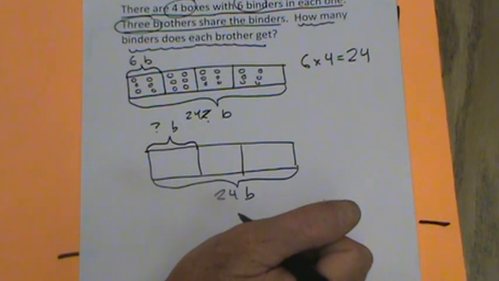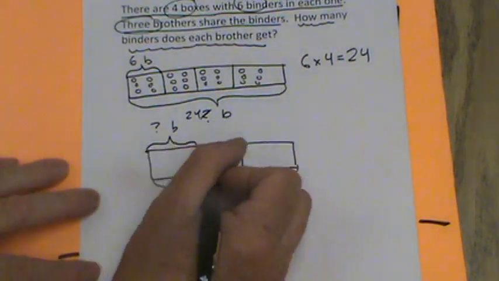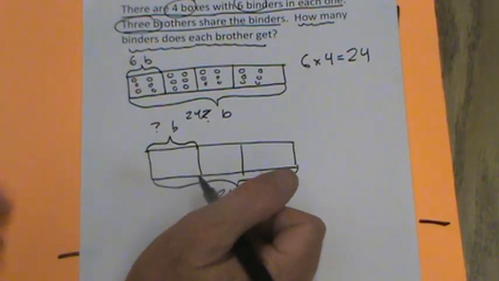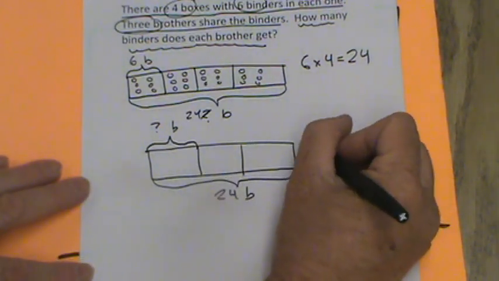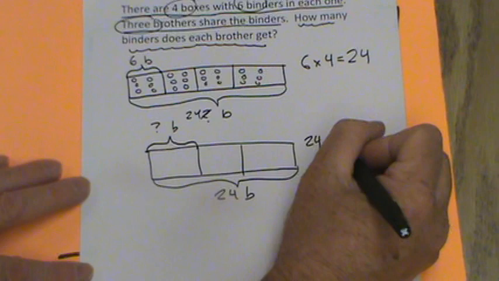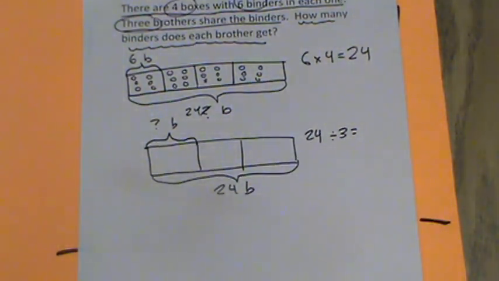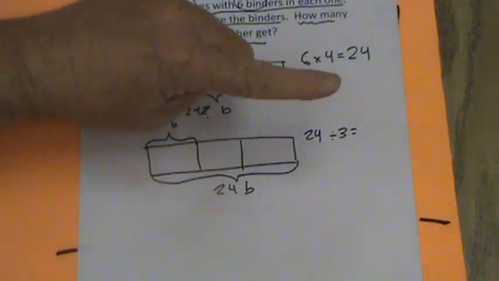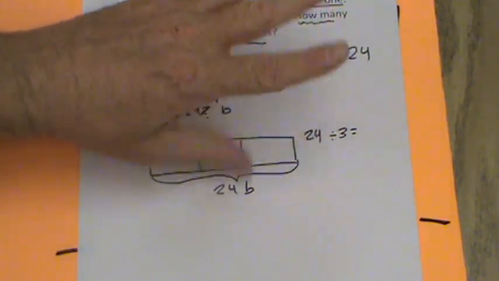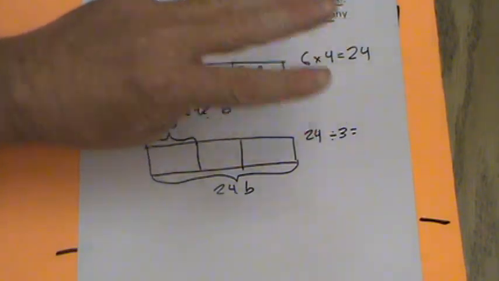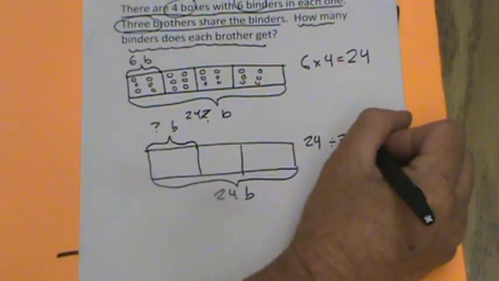We do this using division. Now I can go like this, 1, 2, 3, 4, 5, 6, 7, 8, and on and on. But I think we've gotten to the point where we're pretty good at it. And we could just say 24, divided by 1, 2, 3. What's that going to equal? Well, think about flipping that around as a multiplication sentence. And we can go 3, 6, 9, 12, 15, that's 5, 18, 21, 24. It looks like it would be 8, right?